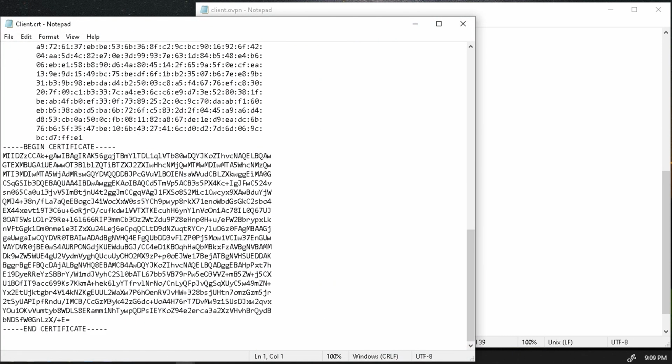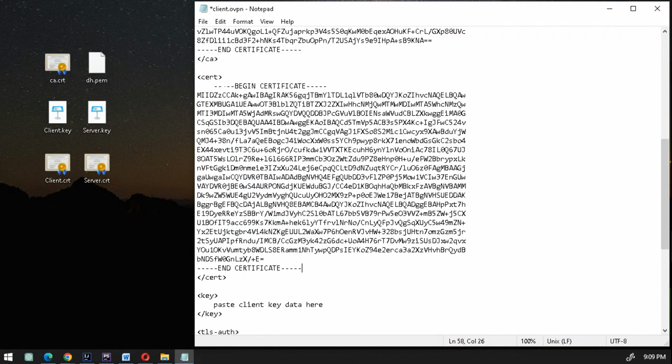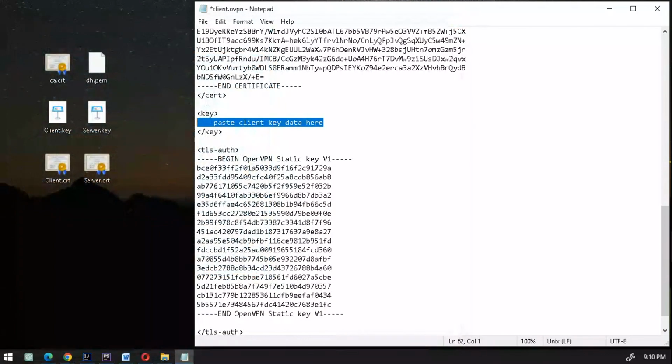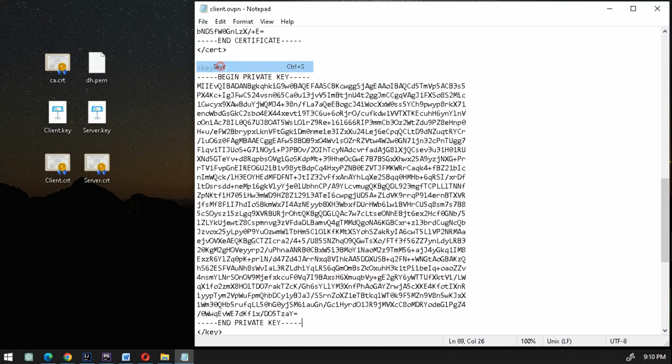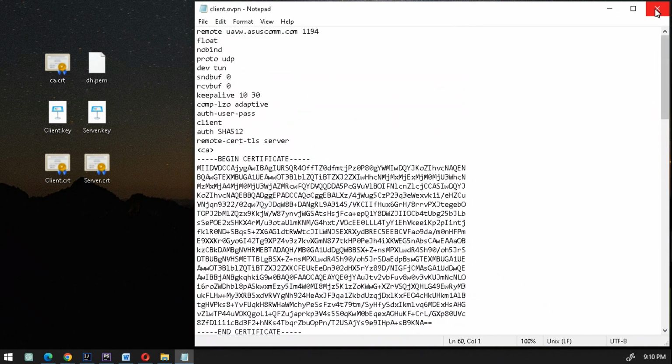Also, make sure to copy only the highlighted section of the certificate file. Once you are done, save this file and use it as a connection configuration for the OpenVPN client app.